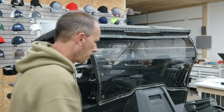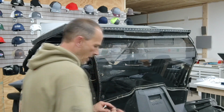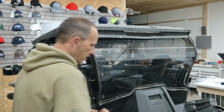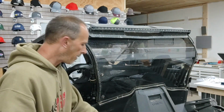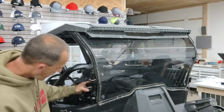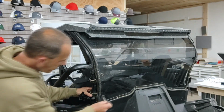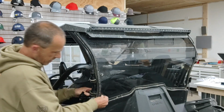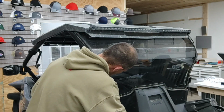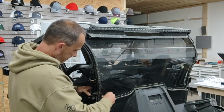Now we're going to work on getting this bolt back in, because this is what you're going to have to do if this is the type of rear windshield. So just use your regular stuff that it comes with. This will still fit on. This will go through here. Hopefully, yep, it'll work.